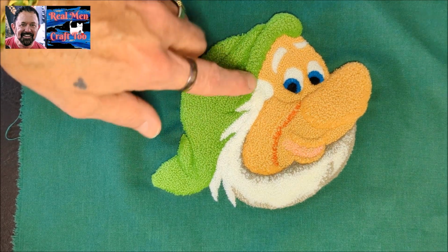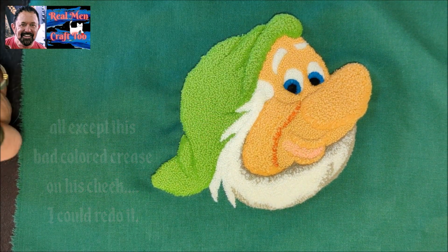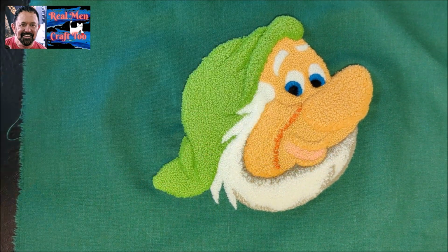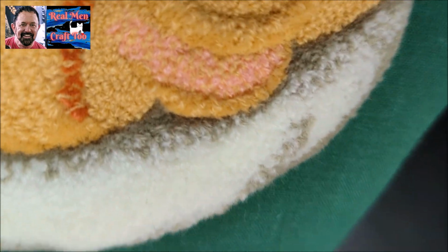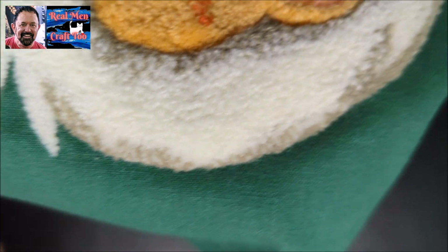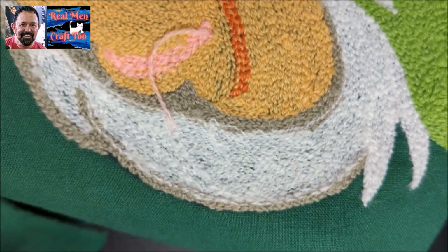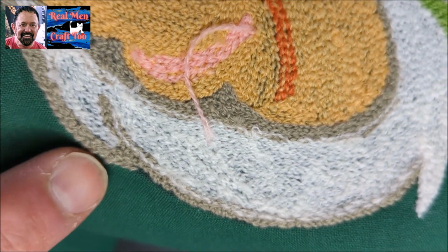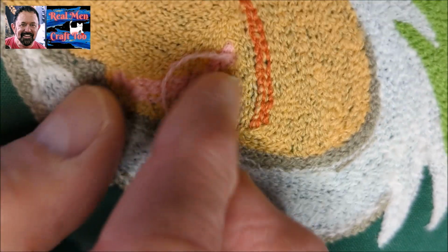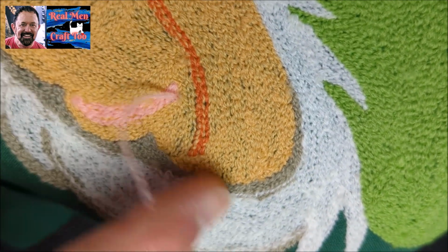This one's really, really pretty. Yeah, I love the green. His beard, the shading between the white and 4 shades of gray, I did that by changing the yarn. Yeah, and I'll show you how much of each color. So this is a lighter yarn. This is a lighter gray than this one is. Now here's one of my threads. I left that on there.